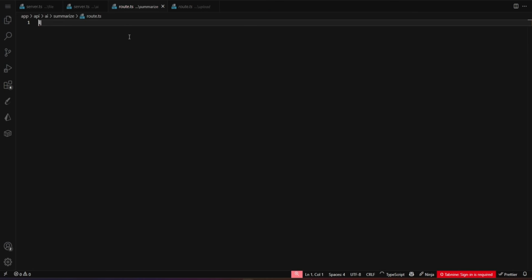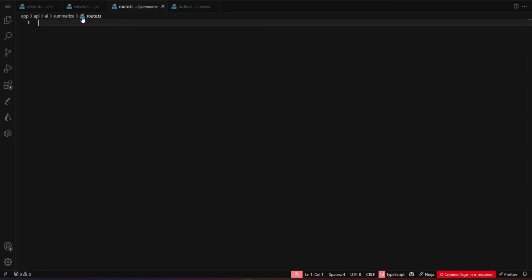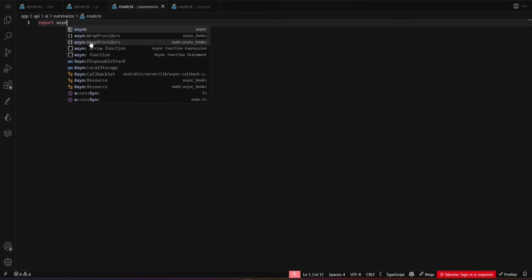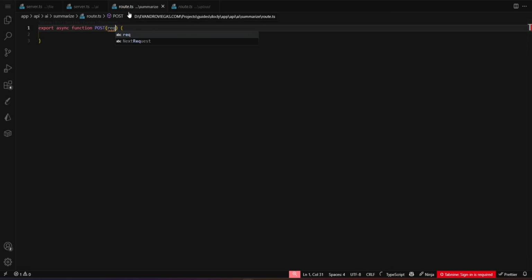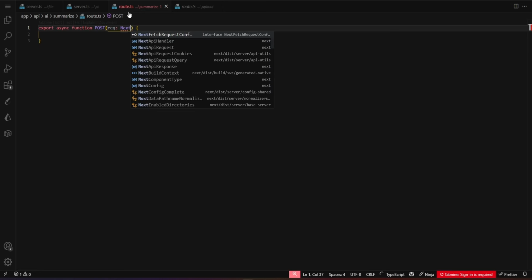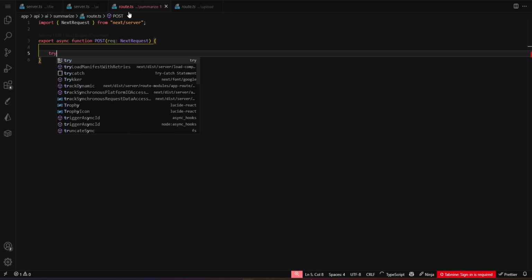Okay, so as I said, on this summarizeFile function, what we're going to do is a method of POST. All right, so we already have the route, but we don't have the actual endpoint. So here we're going to export an async function that's going to be named POST. So Next.js is going to understand this as an endpoint where we can make POST requests. Okay, so you're always going to get a request which is of type NextRequest, and here is where we can start making all the logic. Okay, so as I said, it's going to be a little bit complex, so things can go wrong.